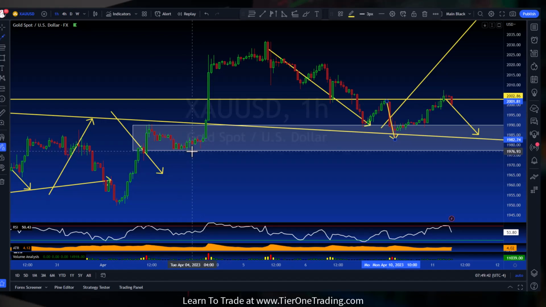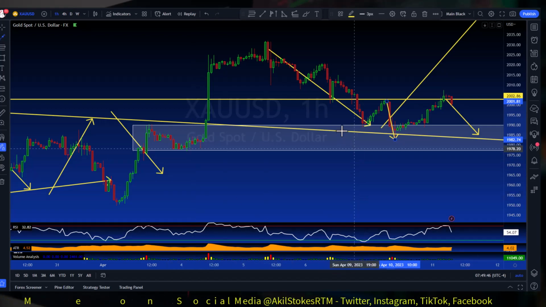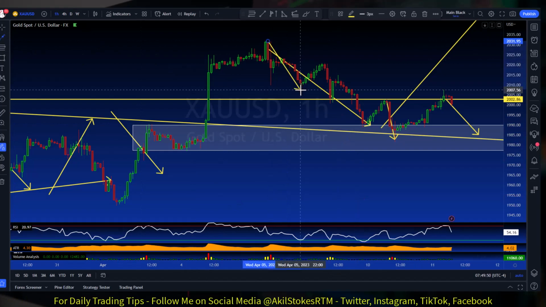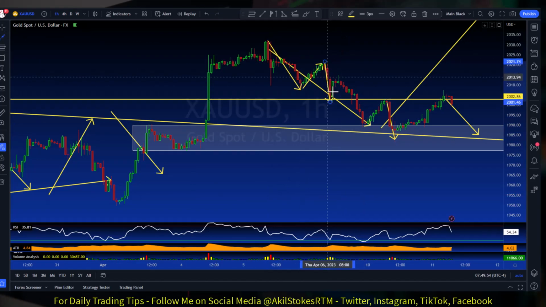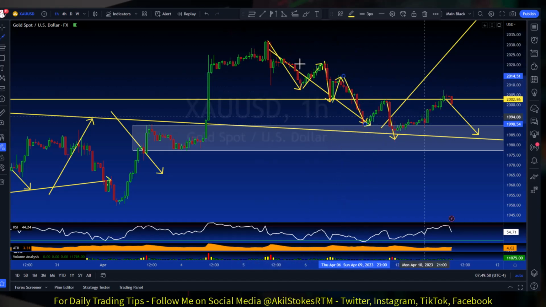Until we violate this level, we're looking bullish. Although, pullbacks, we know how pullbacks happen, right? We're going to get multiple pullbacks. You got a pullback right here. This could have been an entry reason. This got violated, right? This could have been an entry reason right here. This got violated, right? We can have entry reasons all within this zone until we get to that final decision point.